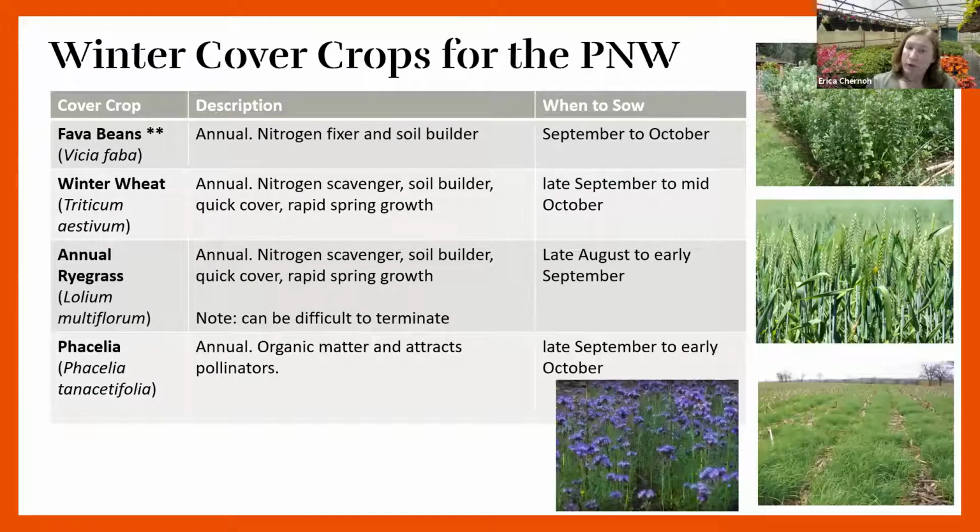That's really important with a lot of these cover crops as well. A couple others are fava beans. I saw a few people in the chat mention that they're going to plant some fava beans. Again, it's a nitrogen fixer, but you do also get an edible crop out of it. Winter wheat is a great one. If I'm late getting in my cover crop, winter wheat's a good one. It can usually still germinate going up into mid-October. So if you're late getting a cover crop in the ground, try winter wheat.